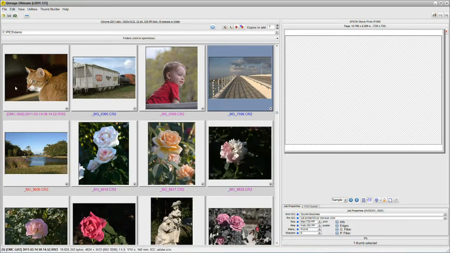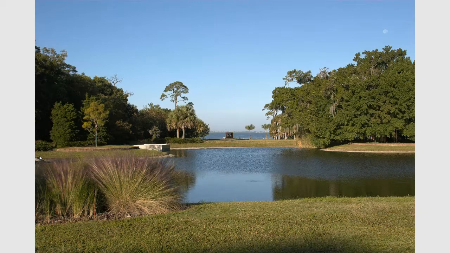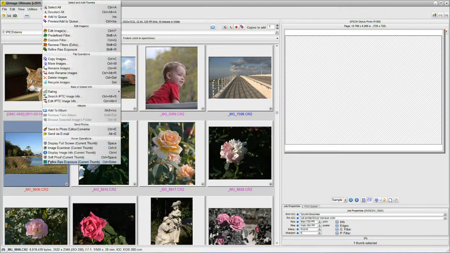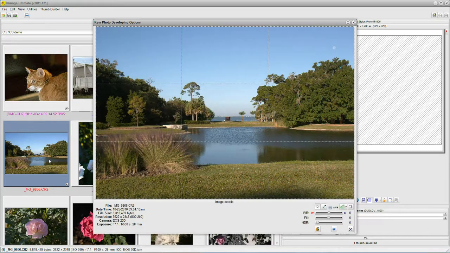Okay, let's move on to another challenge. Here we have an image. I'll give you a big look at it for a second, just so you have an idea what it really looks like. And it's a pretty darn nice picture. Really nice picture. Okay, but let's see what we can do with it. We're going to right-click on it again, just like the other refines, and we'll bring up our box.